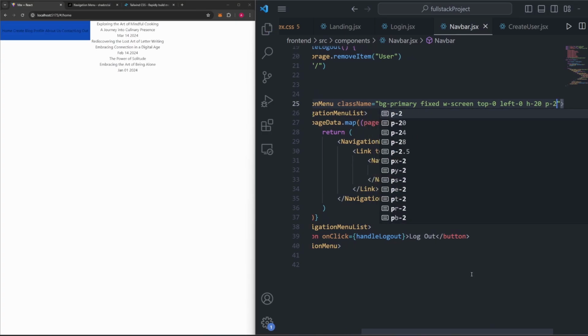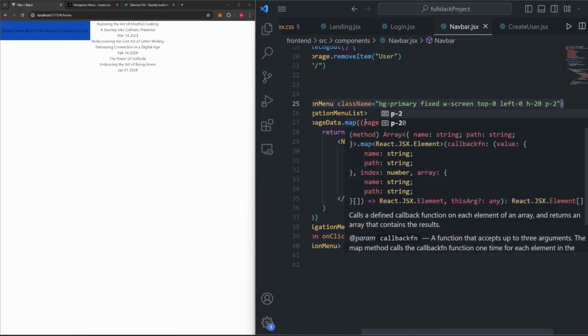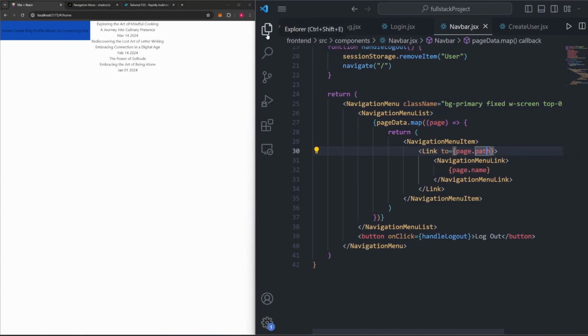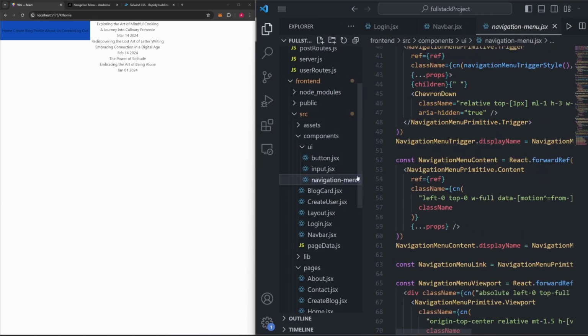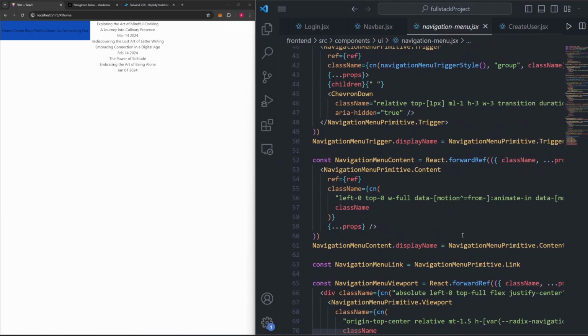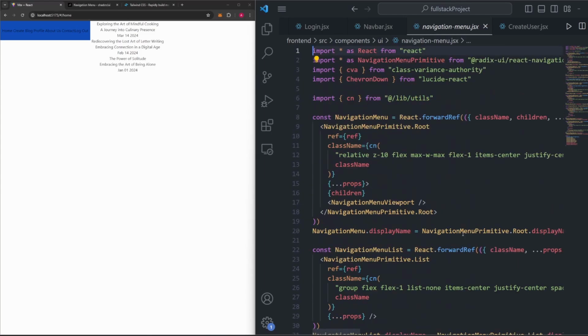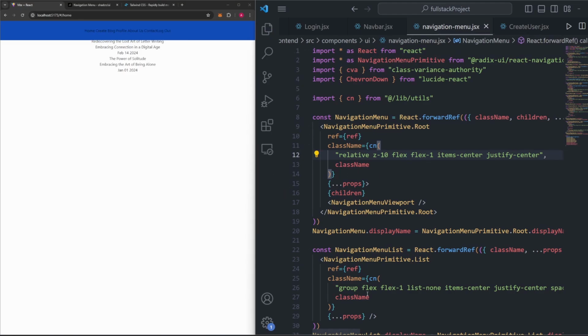And it looks like this. Now it's stuck at the top of the screen like an actual navbar, but it still looks really messed up because this stuff is still right next to it. So it's not looking like an actual proper navbar yet. One thing we could do is edit the actual navigation menu component from Shadcn itself. So I'm going to go in here and make a change. Let's find the original navigation menu at the very top, and let's remove this max width here. Once we do that, it will make it look like a proper navbar going across the entire screen.